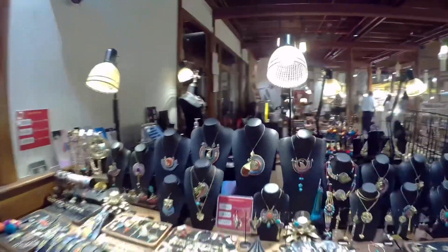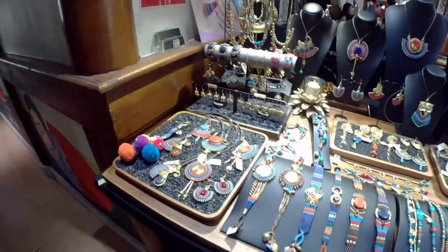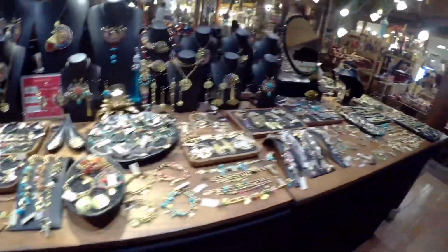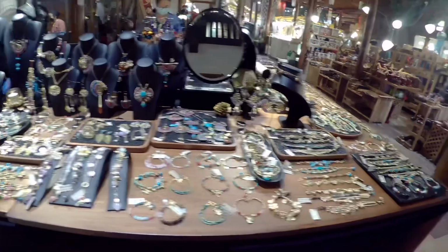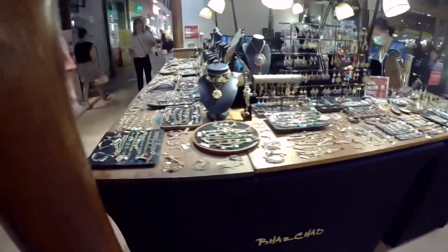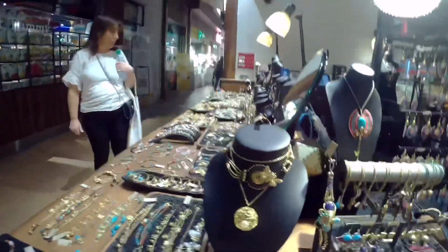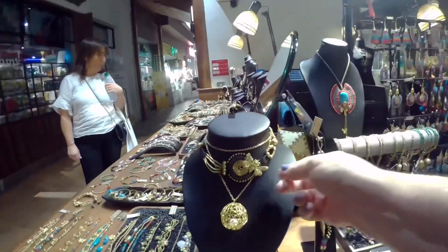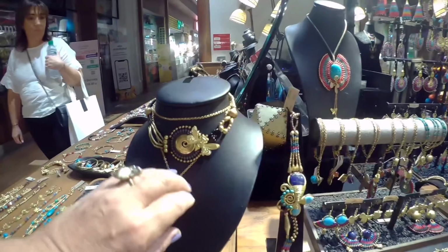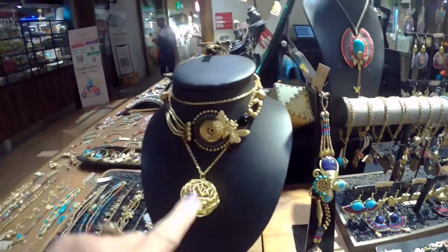I know I've got a lot of appreciators of jewellery. There's some very pretty pieces here. Very, I was going to say Siam, but of course it's Thailand. Very Thai. Very pretty. Oh, that one's got a bug on it. You see, as soon as I see a bug, I have to have a little look. Yeah, that's cool. I'm presuming this bit's separate. I don't know, actually. I think it might all be joined together. I like this. I'm not so keen on this.